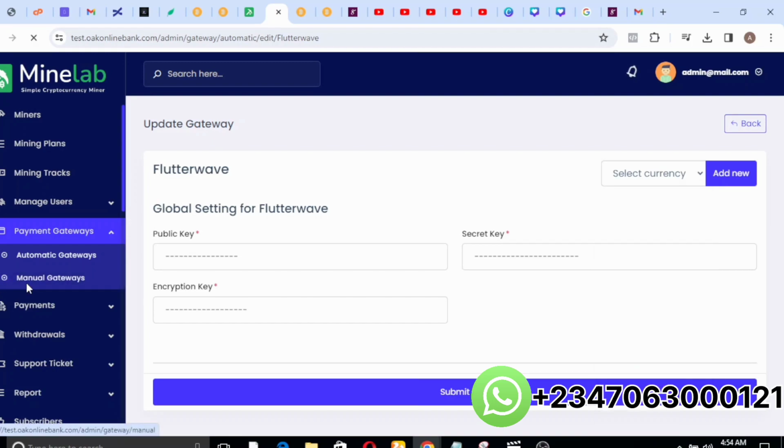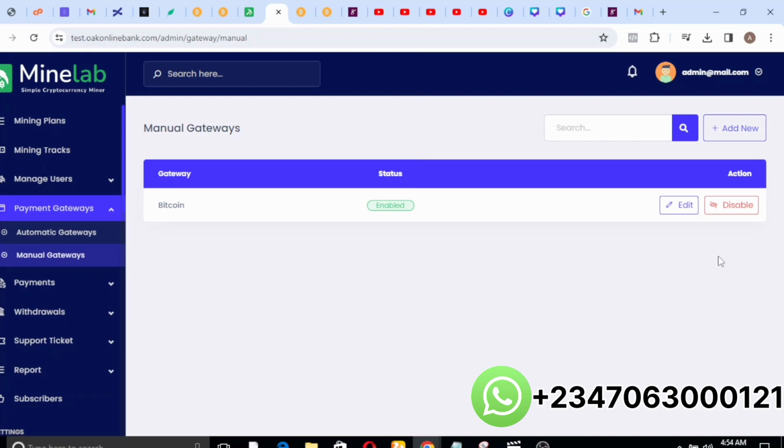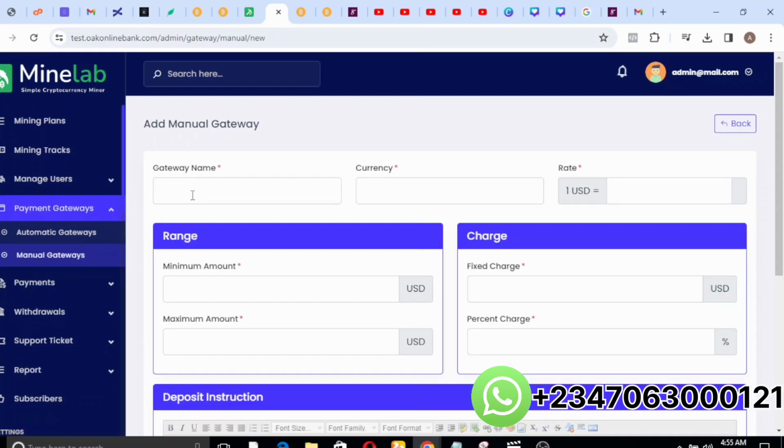Down to the manual gateway section, this is where you can see what we have for now is the Bitcoin manual gateway. We can choose to add new ones like USDT. To add USDT, what you do is put Tether, this is the name of it.